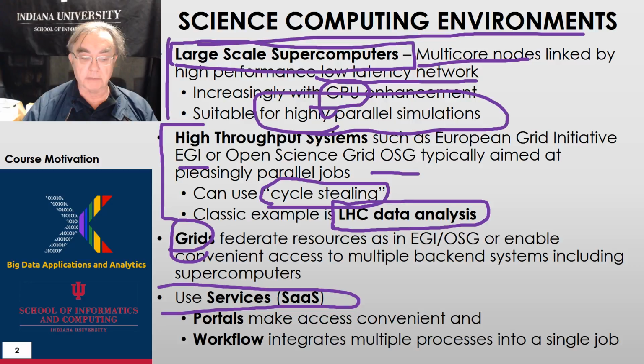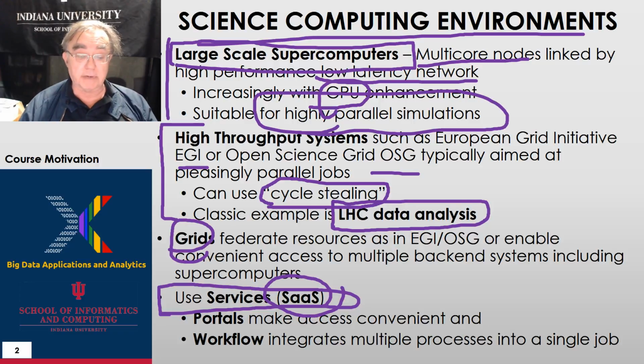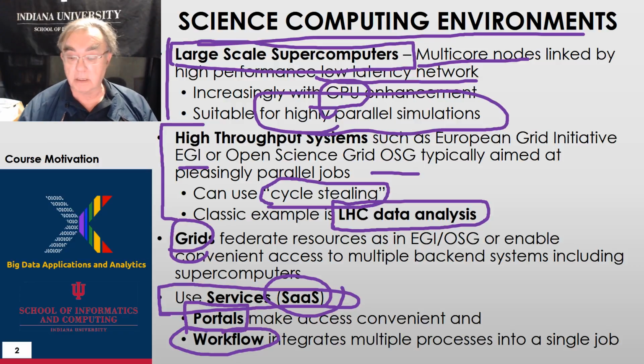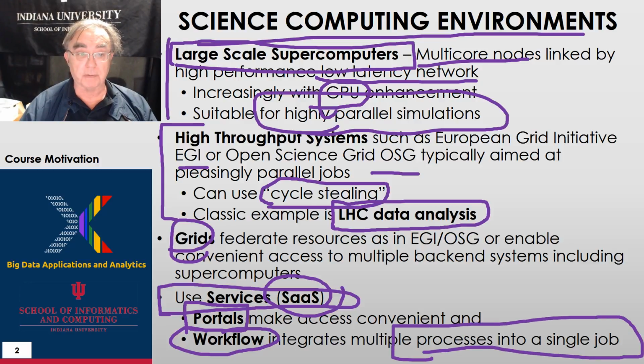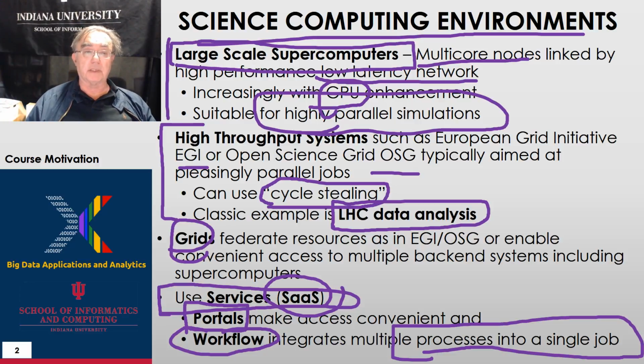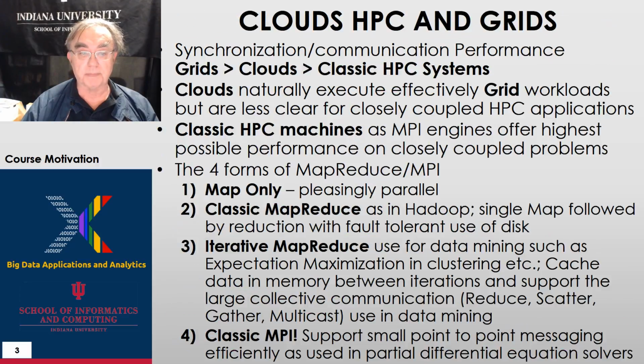Everything in the world uses services, both commercially and in science, and typically software as a service is used, although it may not be advertised in that fashion. Another key idea is portals, which is where you access these machines. You typically build a portal to access it. And we have workflow, which integrates lots of processes into a single job. In any commercial job or any science job, workflow is almost universal. It's sometimes called orchestration. But whatever its name, it certainly is used a lot.